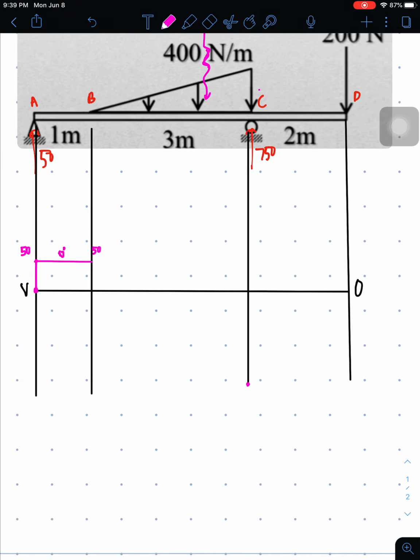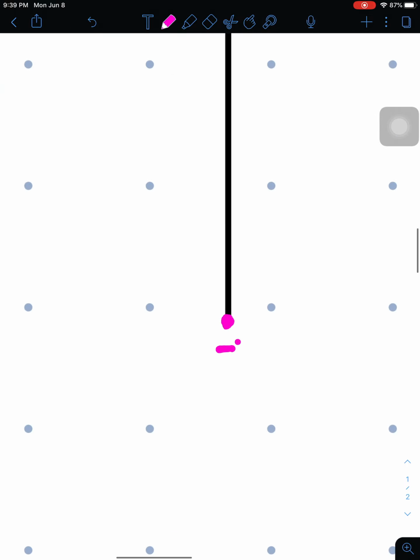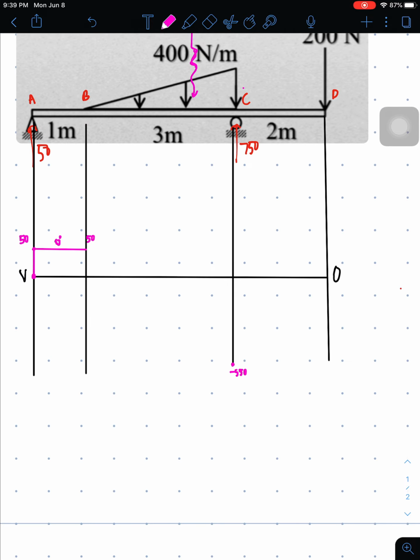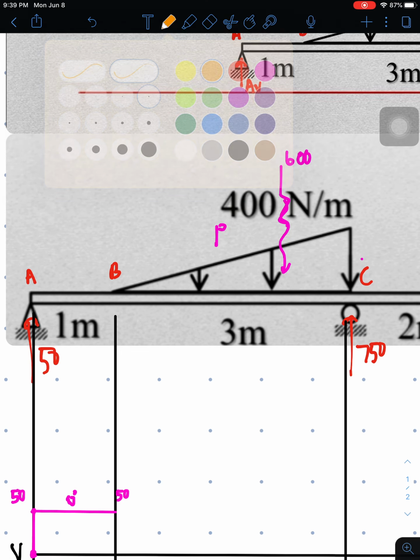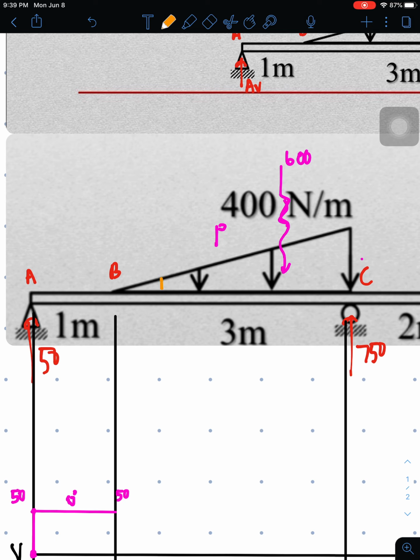Okay, and then how do I connect the 50 and the negative 550? So basically, we're going to connect it according to the illustration. This is at first degree, and as you try to observe, if we draw a vertical line from left to right here, what happens to the line is that it grows longer, so the vertical line increases. This is downward, so negative, and the vertical lines that we draw are increasing, so it's negative increasing.